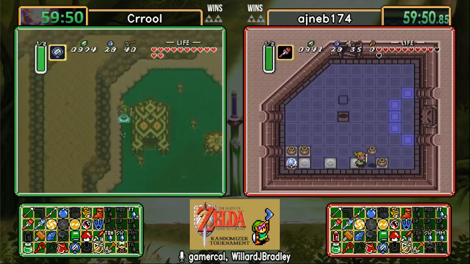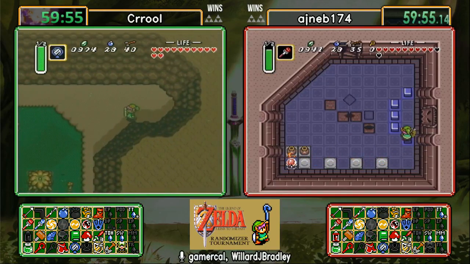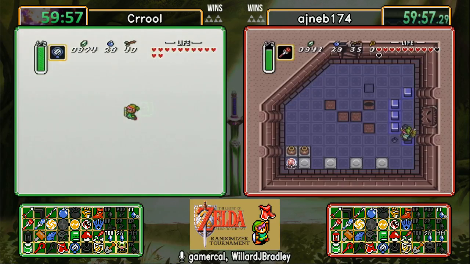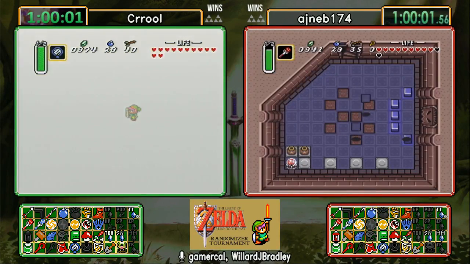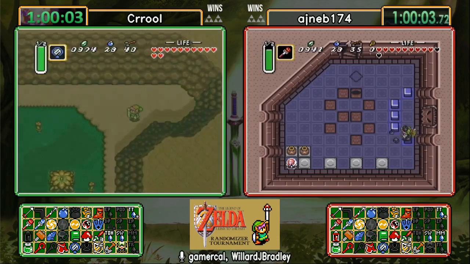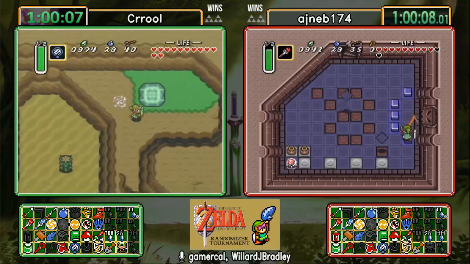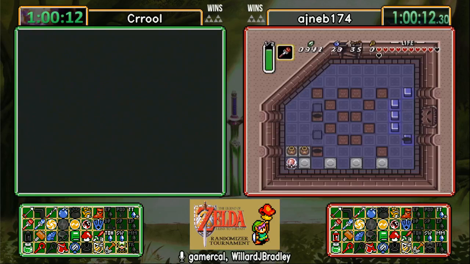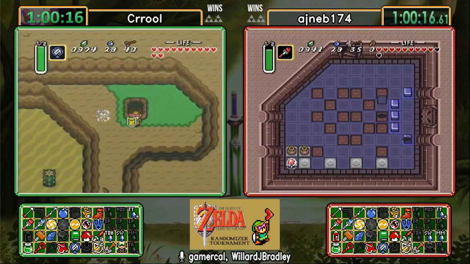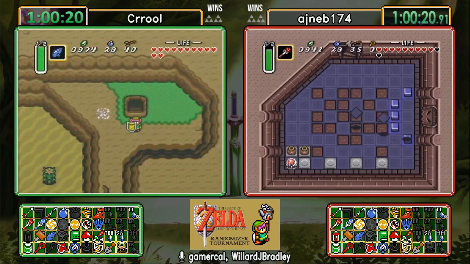Alright, so at least the advantage of knowing that you have to do this bit now is that you just go straight to the bottom, straight to the basement, and yeah. Oh, Crrool getting mirror bombs there. Yeah, it's always the worst. I mean, you can go to the very end there and go from there, but if you're going back into the Dark World after that, you run the risk of bonking when you go back in. But yeah, it's always a frustrating thing.